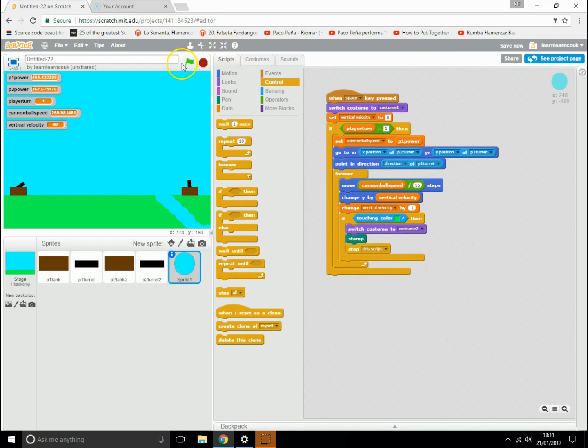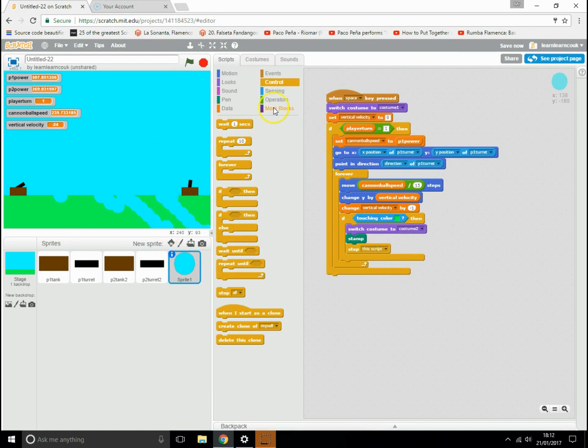There you go. Let's try again. Now, at the moment, you probably noticed, there you go, so that's more like it. So we're starting to get somewhere nearer now. There we go. It's starting to hit the ground and destroy the ground each time. Let's just test that. That's okay. Good stuff. There we go. Brilliant. Perfect. Good. So player 1's firing and he's hitting the ground.